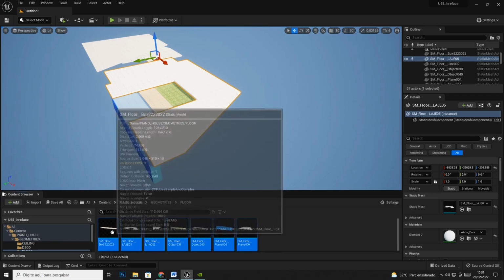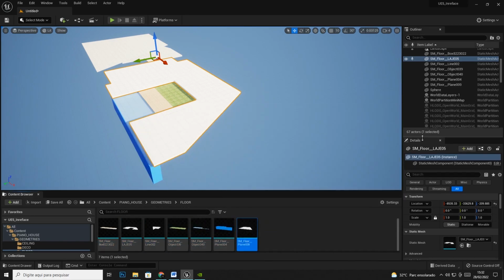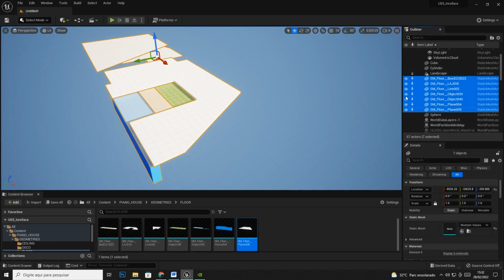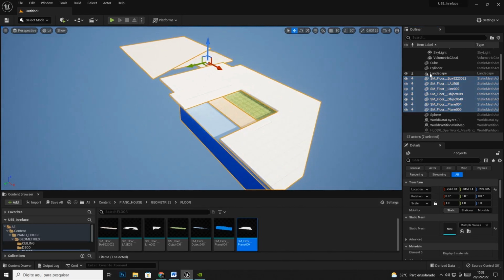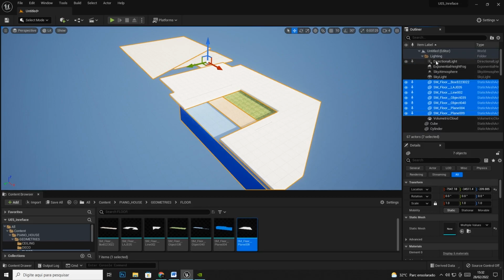Well, because for example, we brought these objects here in the scene, okay? Look, they are here, static mesh floor. All right, these objects here. Don't worry about them being here, okay? Because after we can change them to other places, or we can select them and drag them to other folders, okay? Let's put it in the lighting folder.